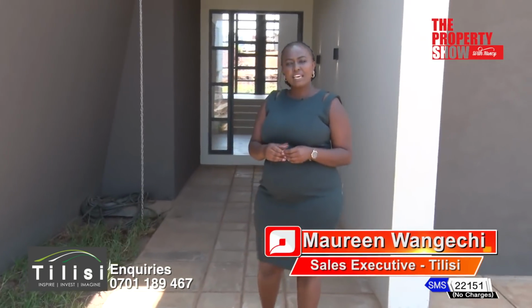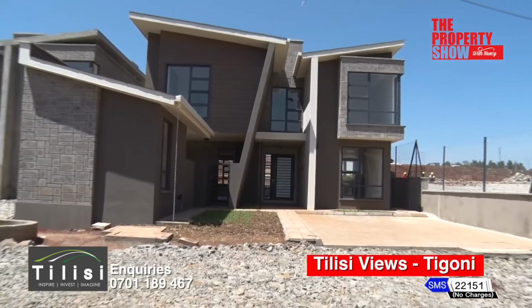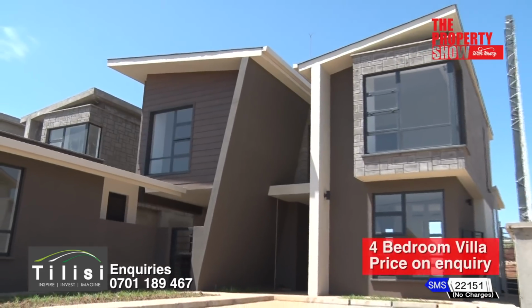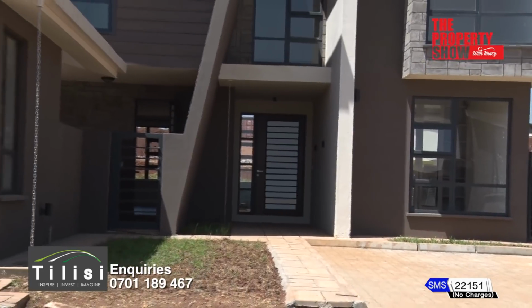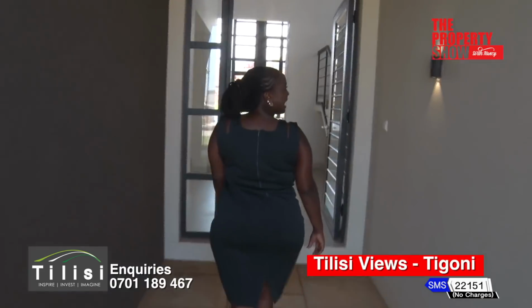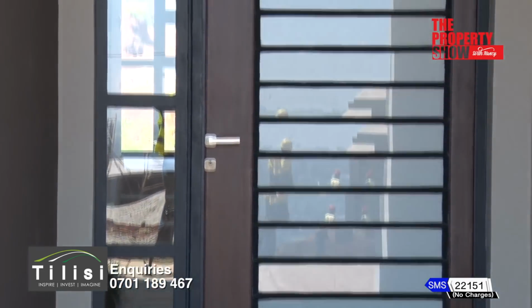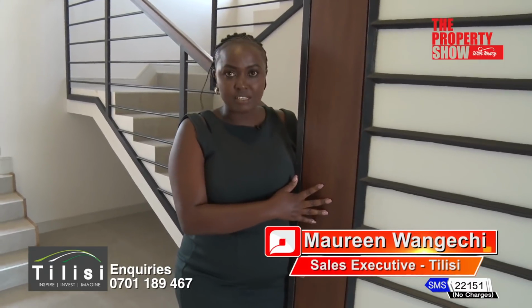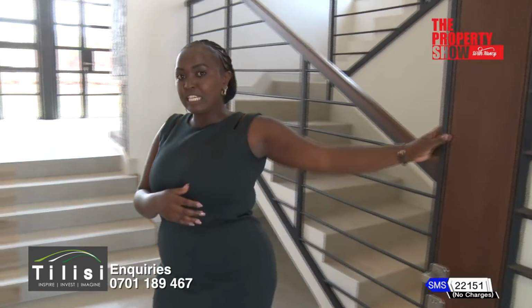We're currently outside the E3, which is a 4-bedroom all-en-suite on approximately 1/8 of an acre. The house comes with parking for 2 cars and a covered entry porch to your house, a small garden at the front of your house, and a steel casement door with a pure mahogany finish and a 6 mm laminated frosted glass on the door for privacy and for safety.